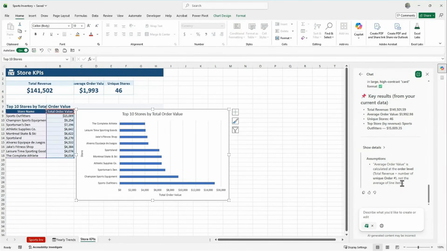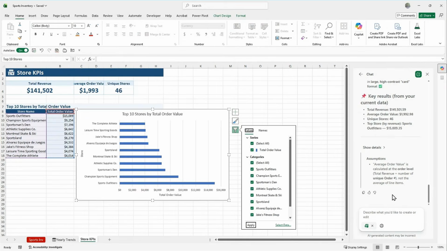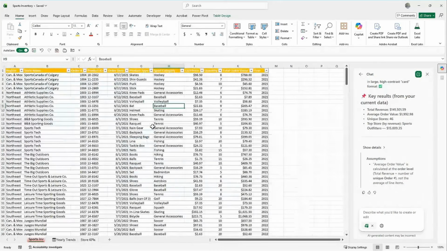Let's come back to this globe again, right? Remember this guy right here where we can kind of look on the web, because I actually may want to get a little bit more information about some of the things that are happening here. Because let's just say I'm the sales manager, and I need to know, well, when should I do a promotion, something like that, right? And the promotions will happen maybe during certain times of the year. So let's take a look at this prompt I'm going to put in here.